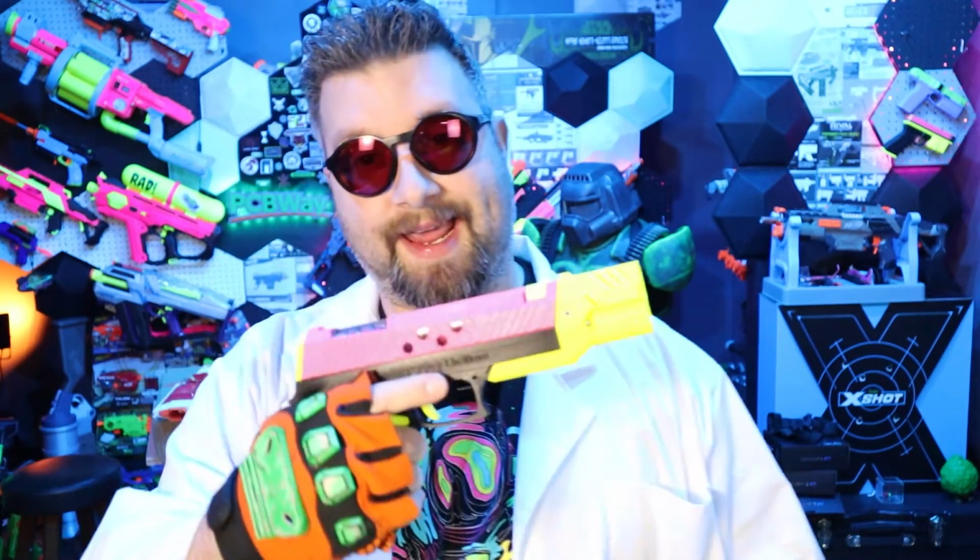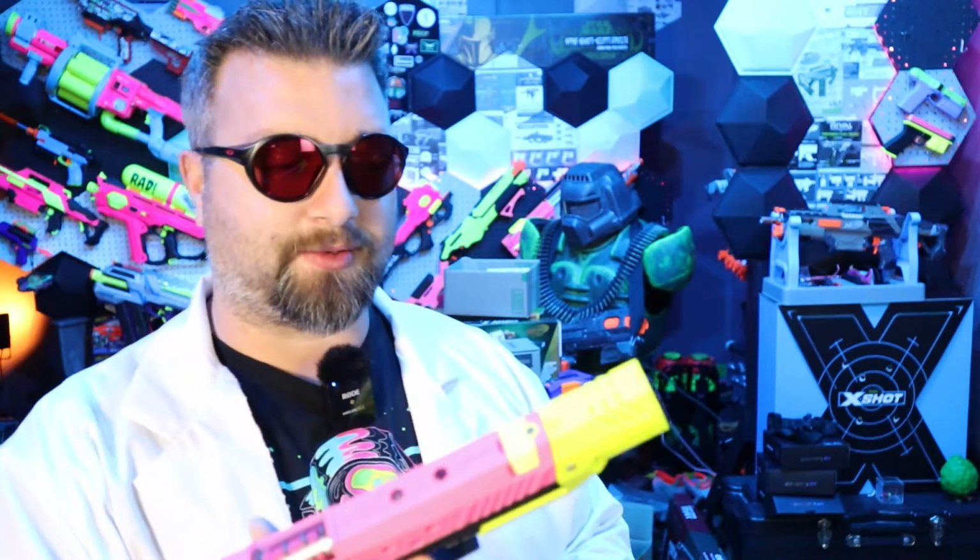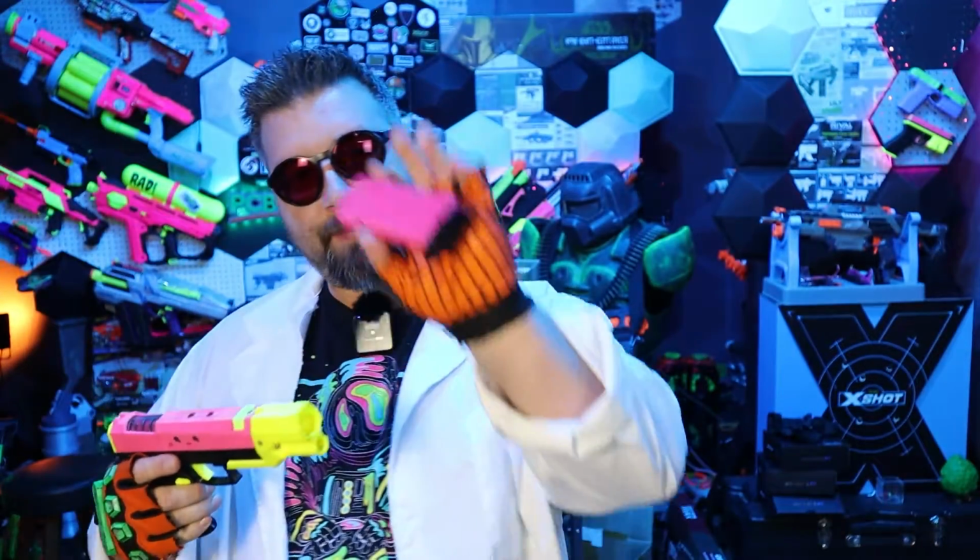This right here is the Zinc, and this is one of my favorite blasters for private events, of course, because of its overall problematic silhouette. This version right here is the Zinc 2.0, and it actually had a few problems. Three to be exact, three that really bothered me. The first one I already mentioned, the profile. A little bit problematic.